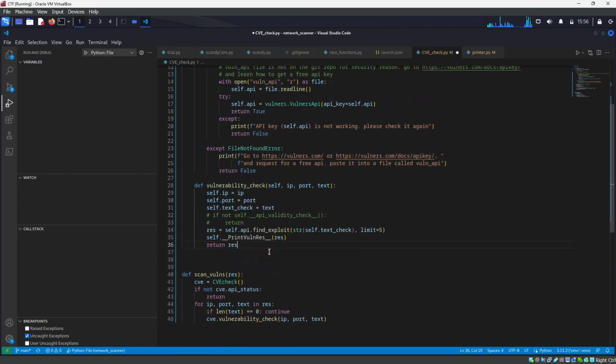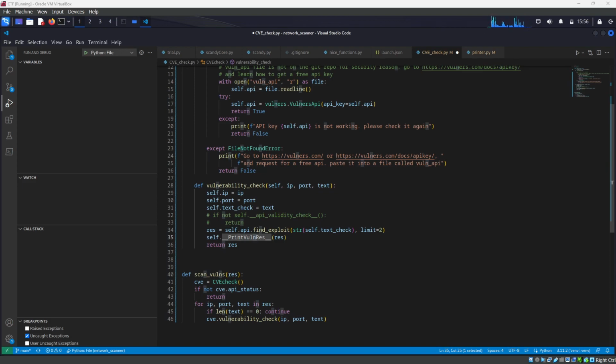So vulnerability check, all it's going to do is send a request to the website and receive. This will be the limit, how many requests you want to see: 10, 15, 20. 5 is too much, let's limit it to 2. And then we'll call some function, print vulnerability results.